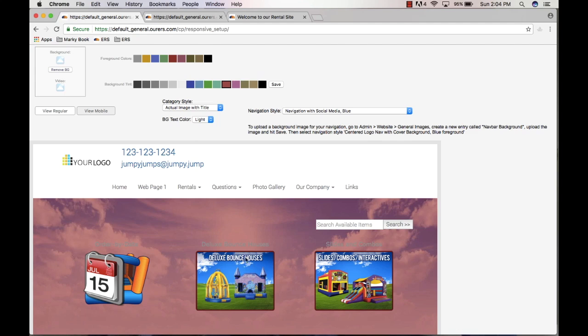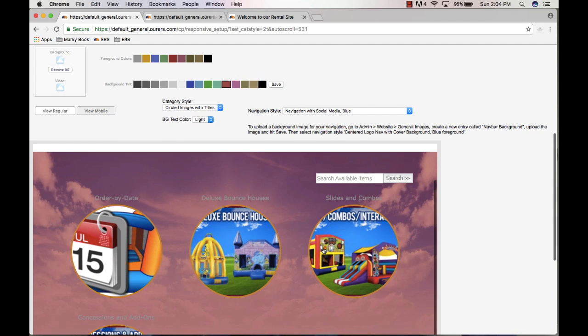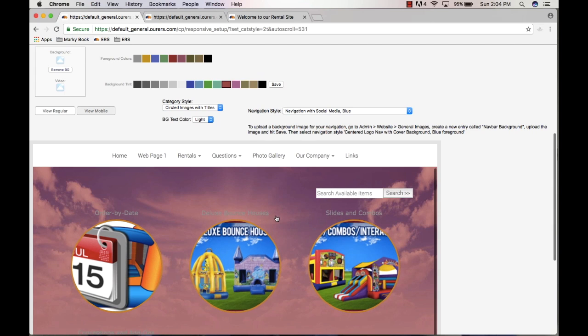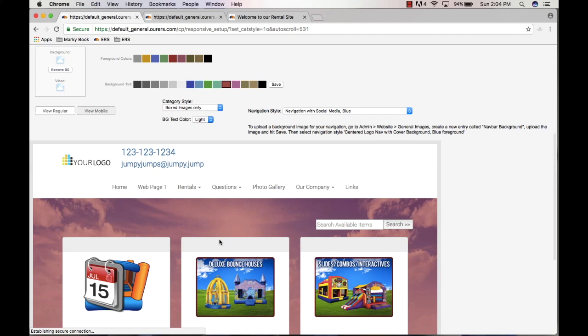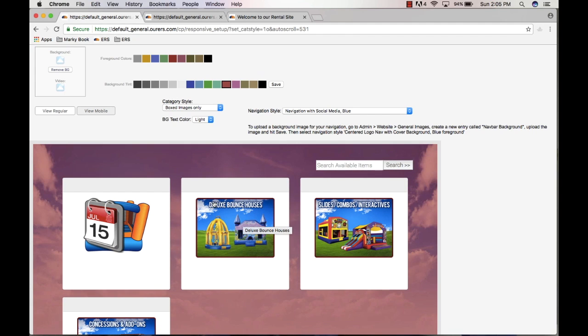Okay, now we can change with this first drop down, category style. We can change what these look like, and you'll see we've got quite a few here. So maybe we don't want it to be a box, maybe we want it to be a circle image with a title. So when I click that, look at that, they changed to a circle. See, very simple. And again, we have the title showing. Maybe I want it to be a boxed image with no title up top, so it removes that text. And so what some people do is they'll use a graphic like this that has the category title, just like that, so they don't need the title up here. If you're going to use an image, maybe just like this guy here, without the text in it, then that's a good time to have those titles showing.